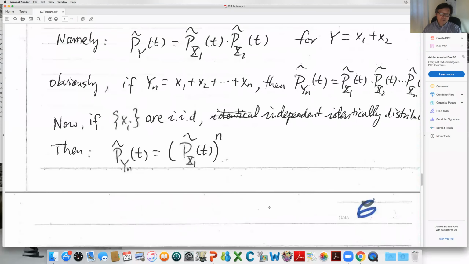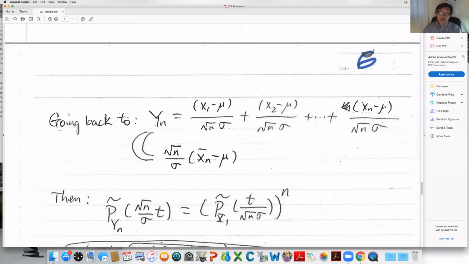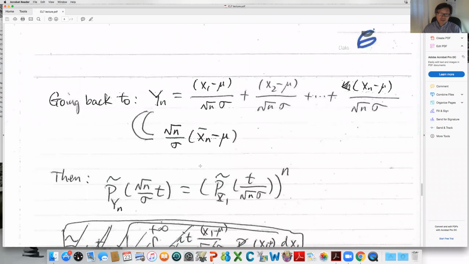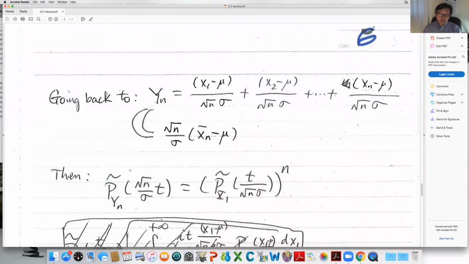Okay, so we go back to the Yn distribution. This Yn is just this. So what it means is we can have this T be the reciprocal space quantity of this guy here. If this is position, in a unit of position, this would be in a unit of wave vector. If this is frequency, this would be time. If this is time, this would be frequency, and so forth. So from here to here, we didn't do anything, we just copied.